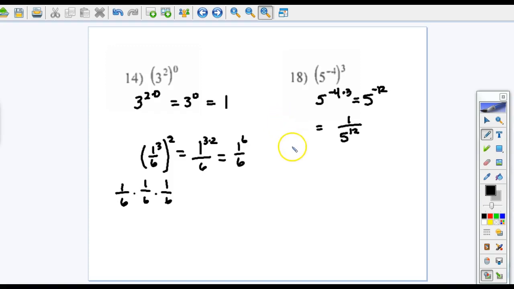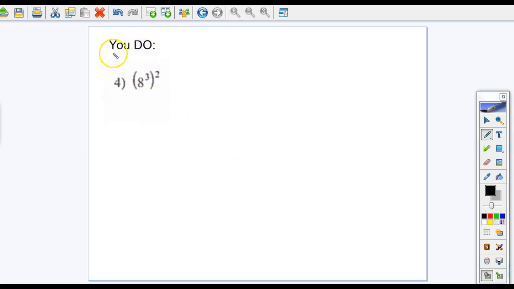Go ahead and push pause if you need to make sure you have everything written down inside your notes. If not, we're going to continue on to the last slide. Okay, this one you guys are going to do. You're going to solve it or simplify it and come up with your answer, and then we'll check your answers. This is your exit ticket. So this is my way of knowing that you guys actually watched the videos. Okay, so go ahead and solve this one. Push pause, copy the problem down, and then we'll check your answer tomorrow.